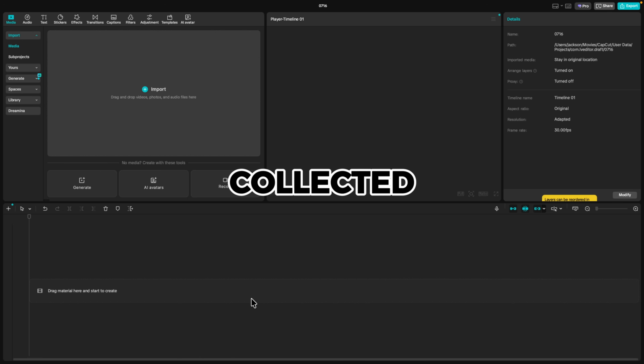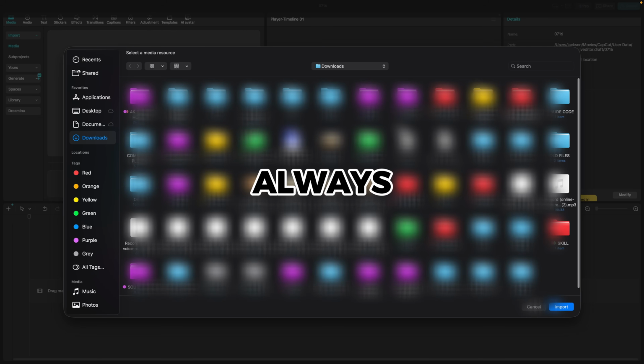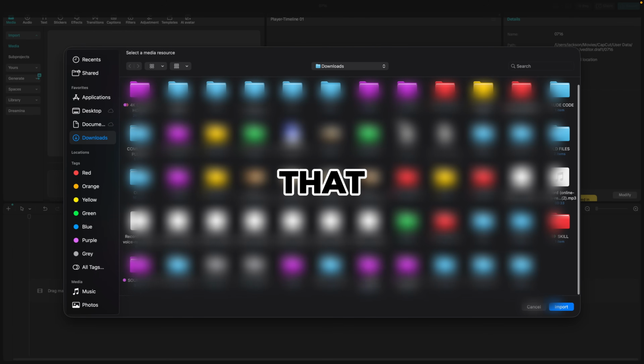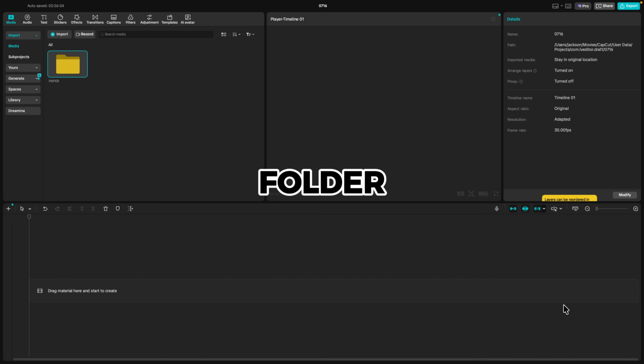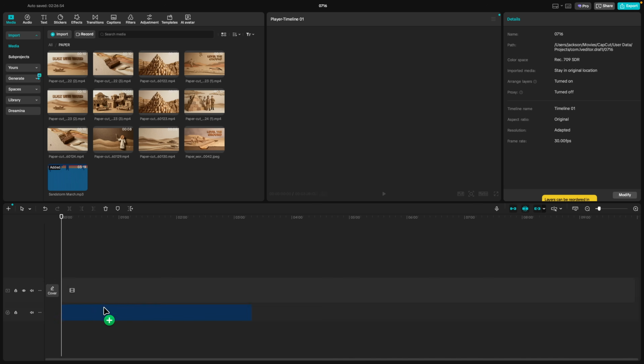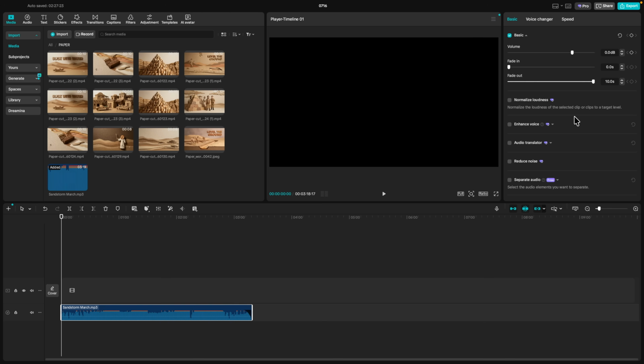Alright, so once you've collected every single asset you need, I always recommend storing them in a single folder. That way, when you open an editing software like CapCut, you can just import that one folder into your editing interface. Everything sits perfectly, and it saves you the stress of hunting for things. Once you're in your editing canvas, the first thing I like to do is drag my background track onto the timeline, reduce its volume to about -20 or -25 decibels, and crop it so it's nice and short.